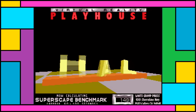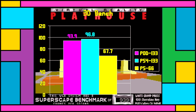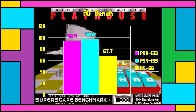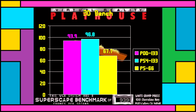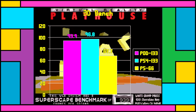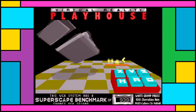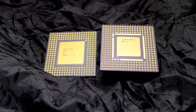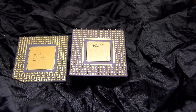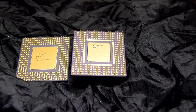3D Bench is close as hell, but the P133 edges it. The overdrive is in second and, predictably, the P66 is in last place. This falls in line with what we've been led to believe online and in magazines of the past, but the results of the two 133MHz chips are really close — too close to really call it. The overdrive is offering around a 39% boost over the 66MHz P5 chip. There were significant redesigns between the original P5 and the later faster P54 chips. I do wonder how much of that was just reducing power consumption and how much was oriented towards performance. It's worth noting the die shrink — it's not massive, but it's definitely significant, especially considering there are more transistors in the overdrive than in the original.